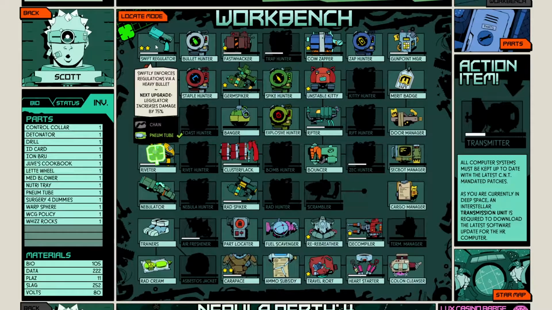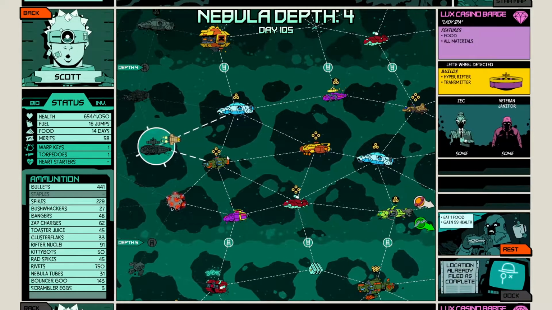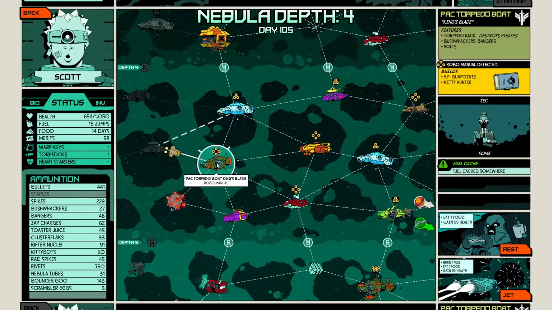Oh, can we still upgrade it? Oh, yeah. Right, well, that's nice. So that's a swift regulator. Right, okay, star map, so that way. Okay, let's go that way. Here we got robo manuals.